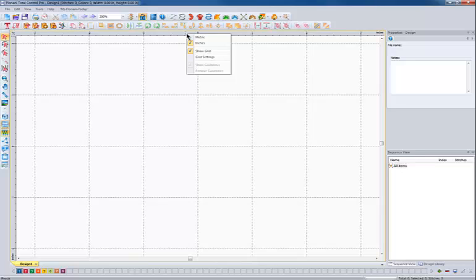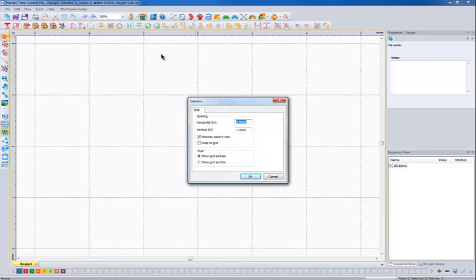I am working in inches presently, but if you are accustomed to metric measurement, you may wish to work in metric. And when I click the metric, you can see that the numbers on the ruler bar indicate metric. The size of the squares are actually the same. Since I am metrically challenged, I am going to change this back to inches. This is set currently for 1-inch squares. You can see that across the top. It's 1 inch. By right-clicking, I can change those grid settings.